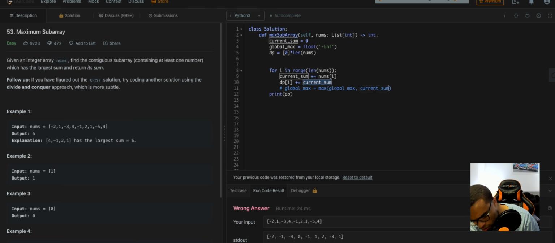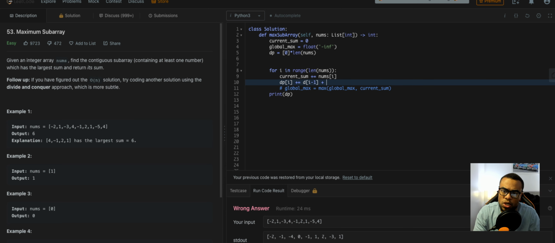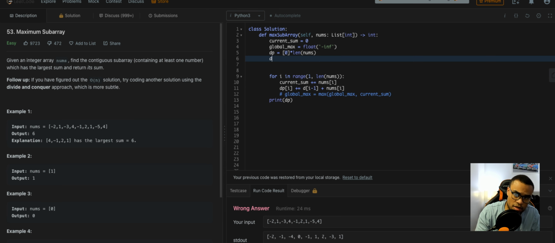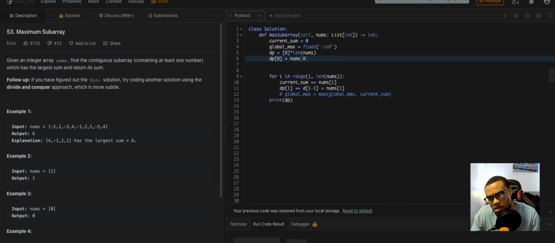Oh yeah, okay, so that should be DP[i-1] plus the current, right? Which means we need to start from 1, and the first index, well, then that means DP[0] equals nums[0], right? And then this should work.